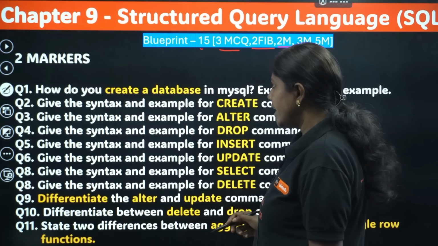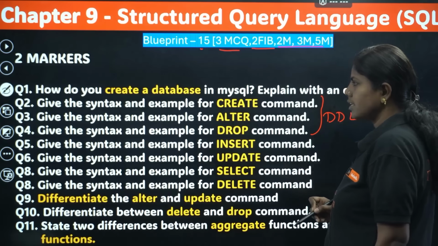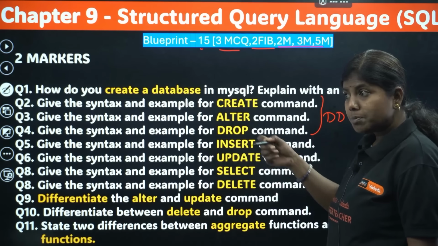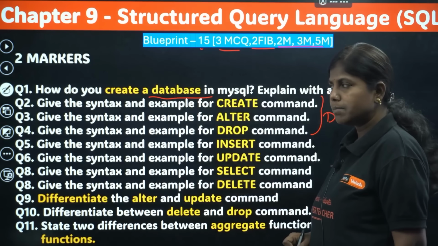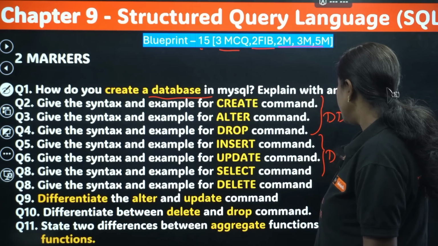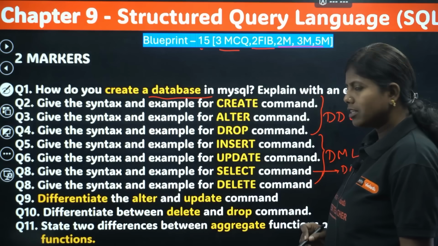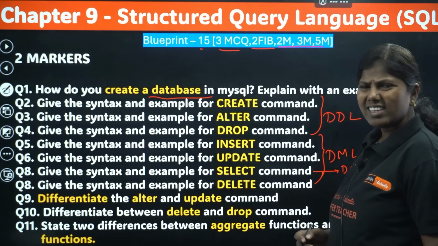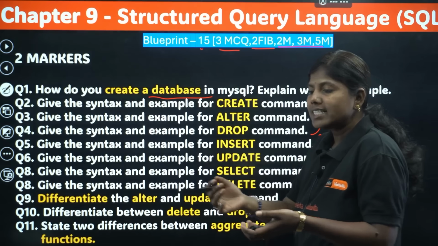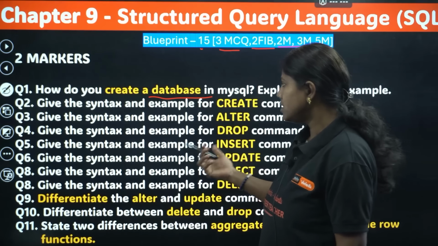So what questions will you get? All the DDL commands. Explain the syntax and example for create, alter, drop. With respect to create database, they've asked you how to create a database. And with respect to the DML command and DQL command, DQL is data query language. They've not clearly given that in your syllabus textbook. These are the DDL and DML commands: syntax, example, explanation for 3 markers. 2 markers means only syntax and example.